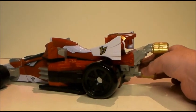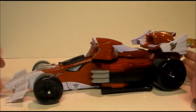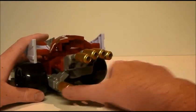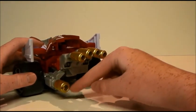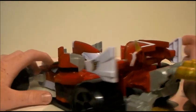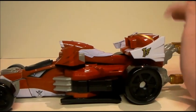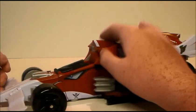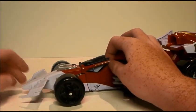So, yeah, this is what he is, pretty much. He's got a giant-ass spoiler on the back. Sorry, it's actually supposed to be like that. He does have a giant-ass spoiler on the back with this weird thing on the top, and exhaust. He's a Formula One race car, so, yeah. That's pretty much what he is.